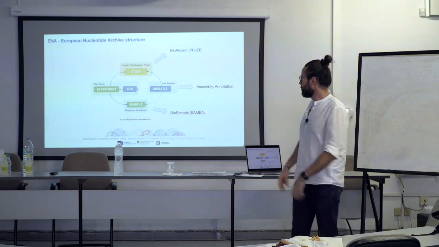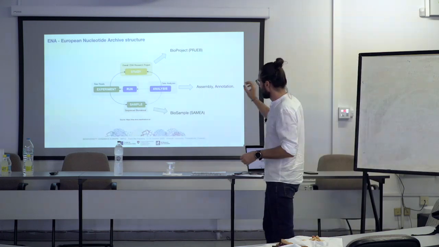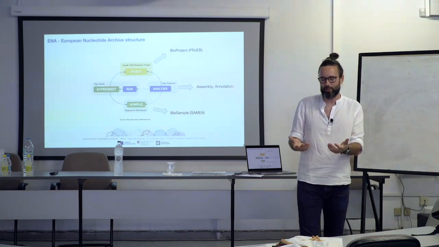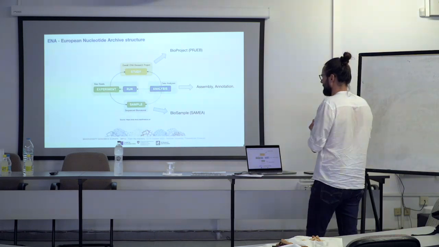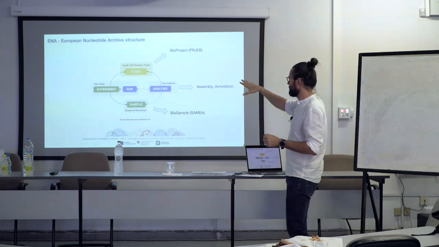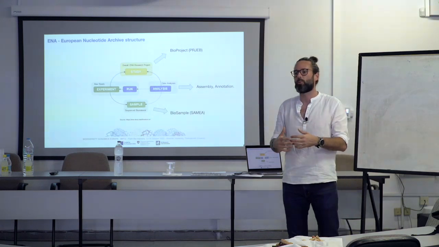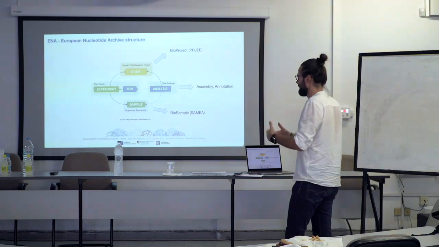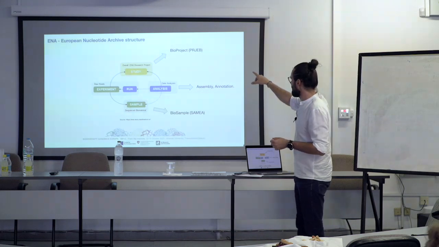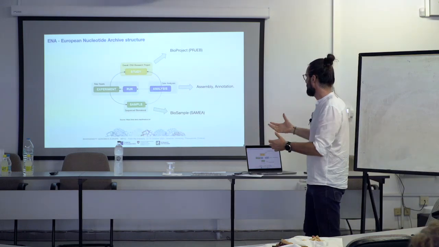Okay, to explain a bit the structure, and then I will go a bit deeper in the ERGA structure under ENA. So I took this from their own Read the Docs, their own guidelines on GitHub, I believe. Basically, if you have a sample, first of all, you create a project. That is the overall ENA research project. Usually when you ask for a project, you have to provide a description. Then if the project is accepted, they send you the name of the bioproject that starts with PRJEB. They also provide other information, but it is not relevant for what I'm saying today.